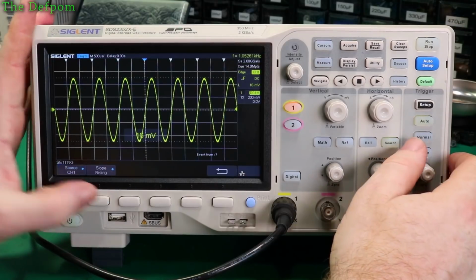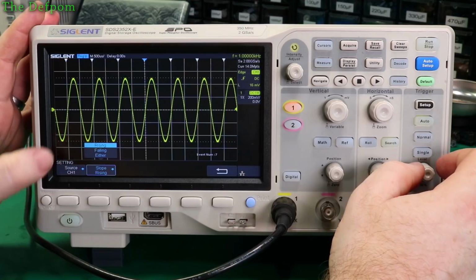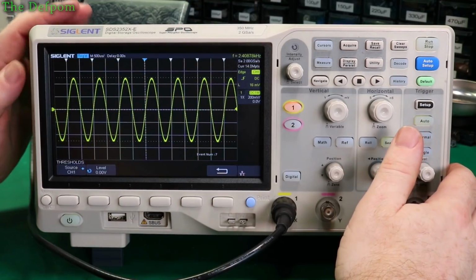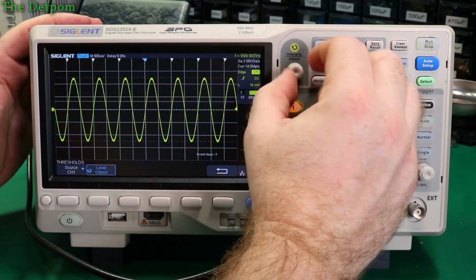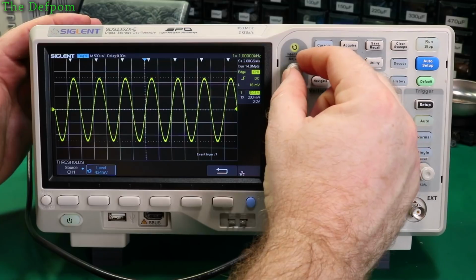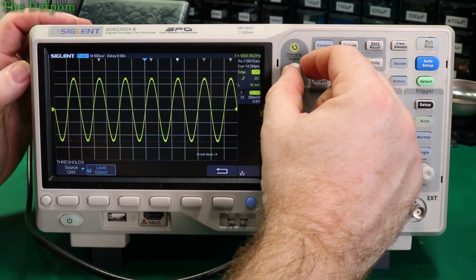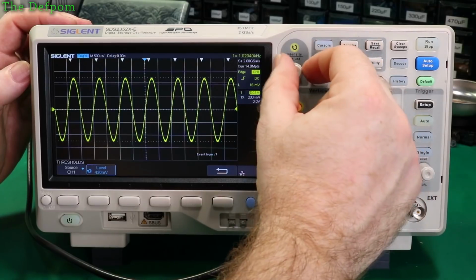Alright. But then it might be able to do a different way as well. So you can do rising and falling edges. Okay, so sensing the edges at a zero crossing point. And thresholds, so you can probably set a level here. Let's have a look. So at that point there you can actually set where it's sensing. So I see I've got it nearly half a volt there, which should be right at the peak of those, which you can see there. It's starting to just flick around a little bit where it's on the edge.